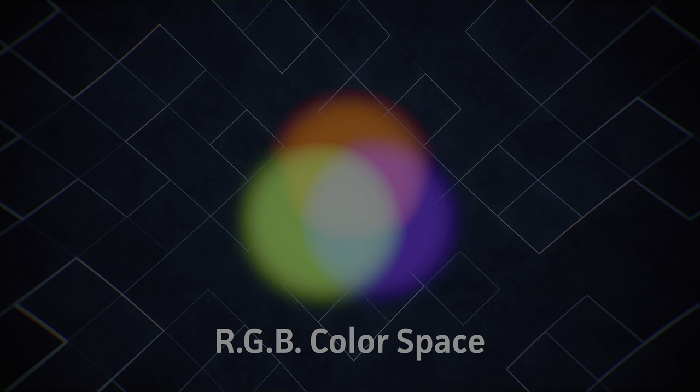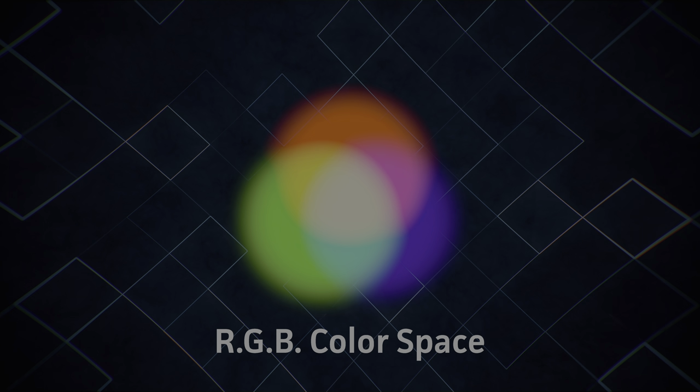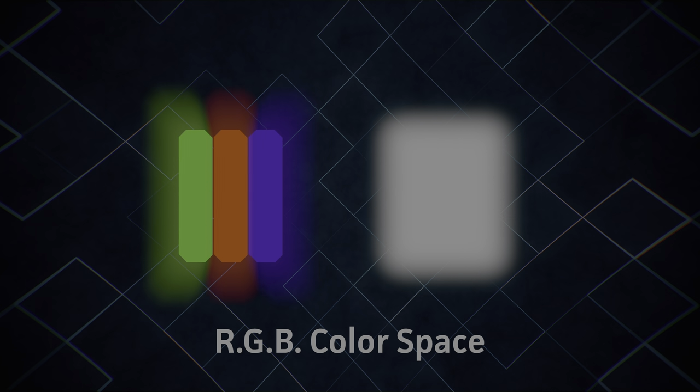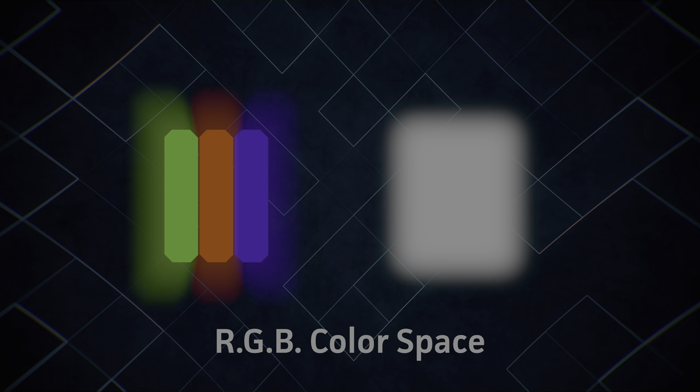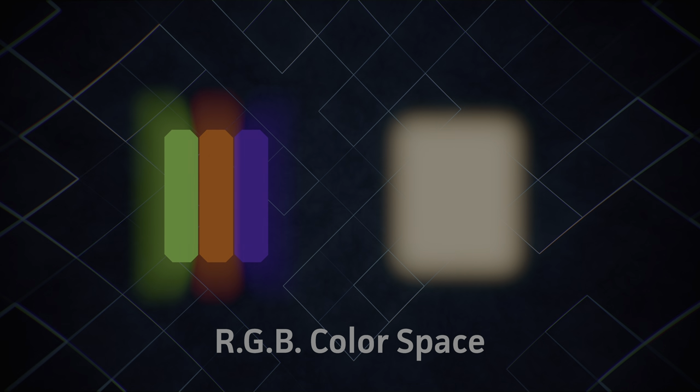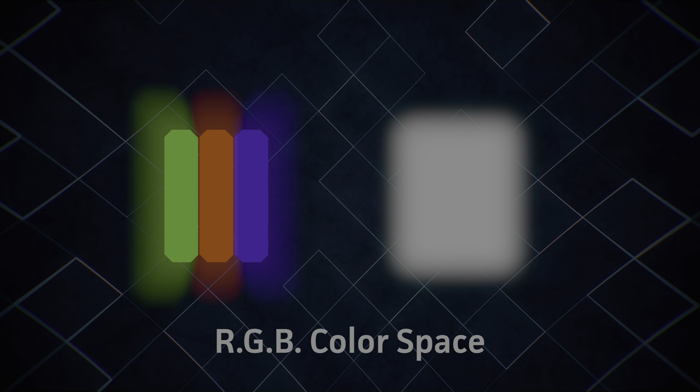Because remember, any given color can be created using many different combinations of frequencies. So what we can do is choose a few primary frequencies for our cameras and monitors to work with, and then use those in various combinations to produce any other color we might need. And this brings us to the ever-popular RGB color space. The RGB color space describes how to express almost any color as a combination of red, green, and blue. And this is a system that's used by most monitors. Every pixel is comprised of 3 subpixels, each of which only emits one of the primary colors. By controlling how much light is emitted by each of the subpixels, a monitor can use the RGB color space to create almost any color in the visible spectrum.